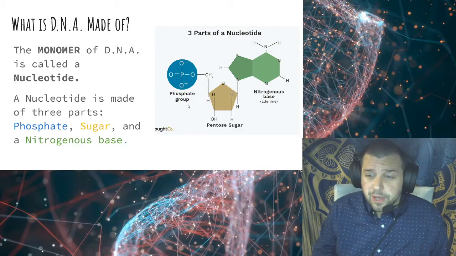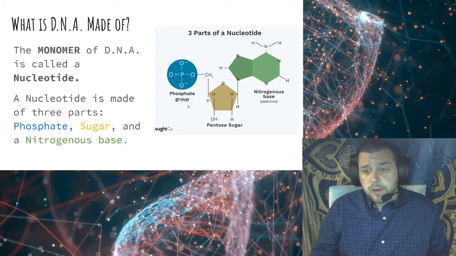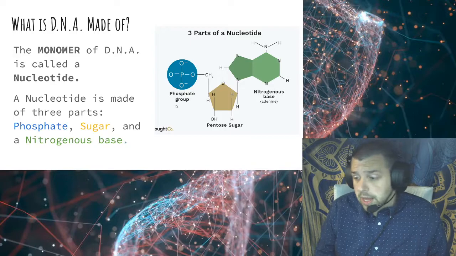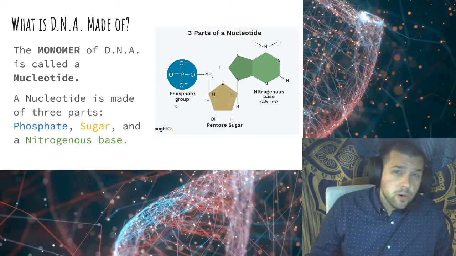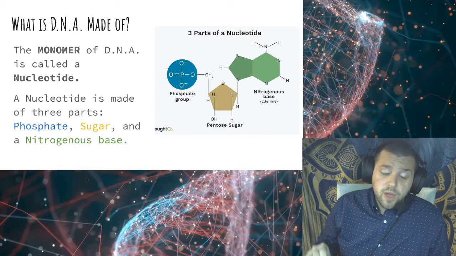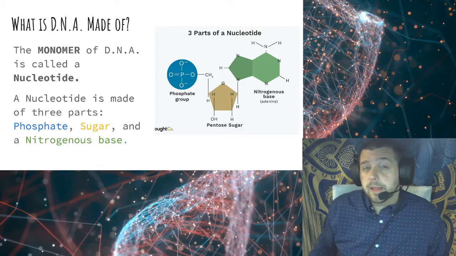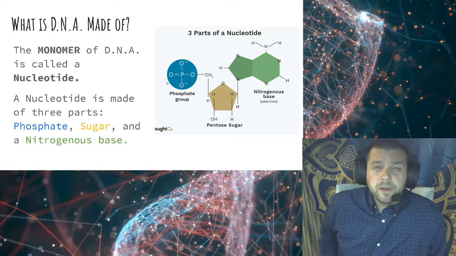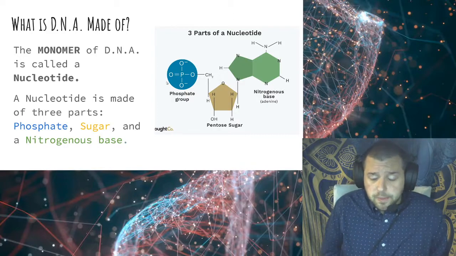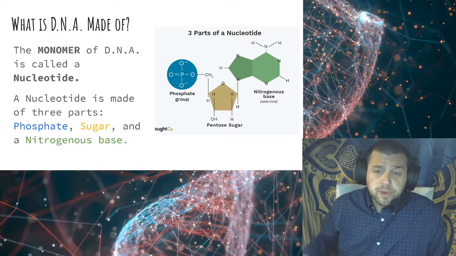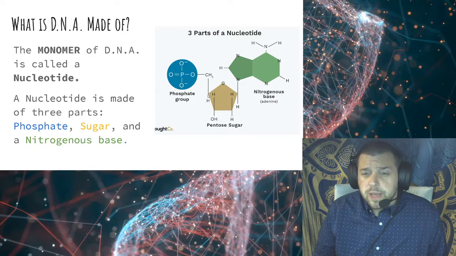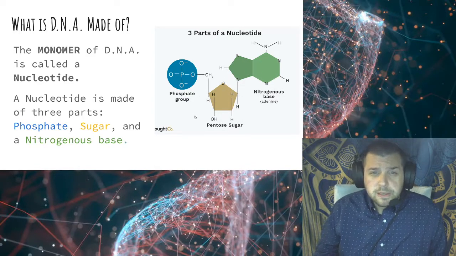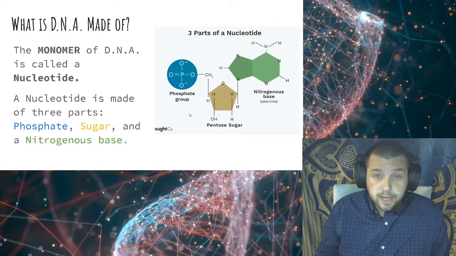What is DNA made of? Well, first off, as we learned earlier in the year, DNA is a nucleic acid, and a nucleic acid is a type of organic compound. We learned that organic compounds all have different types of monomers or single pieces located inside of them. And the monomer for DNA is called a nucleotide. A nucleotide, if you remember, is made up of 3 different parts. We have a phosphate group, a sugar, and a nitrogen base. The sugar in DNA, again, is called deoxyribose, and that's why it's called DNA and not something like RNA.